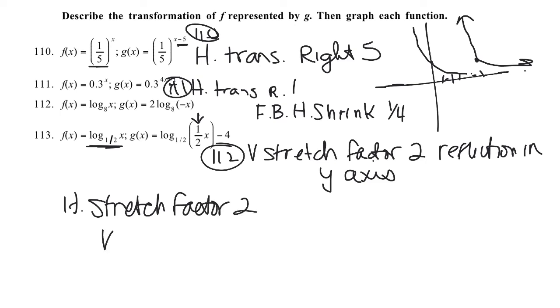We have log base 1/2, that's the parent function. So what's going on in here is a horizontal stretch factor of 2, followed by a vertical translation down 4. Because outside that's up and down, right? Inside the function is horizontal, and it's multiplied so it's a shrink or stretch. The factor is the reciprocal when it's inside, so the factor is 2, and that makes a horizontal stretch factor of 2. And that is your entire review sheet.